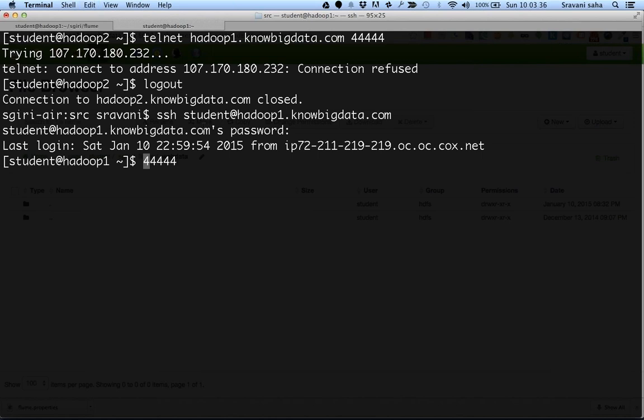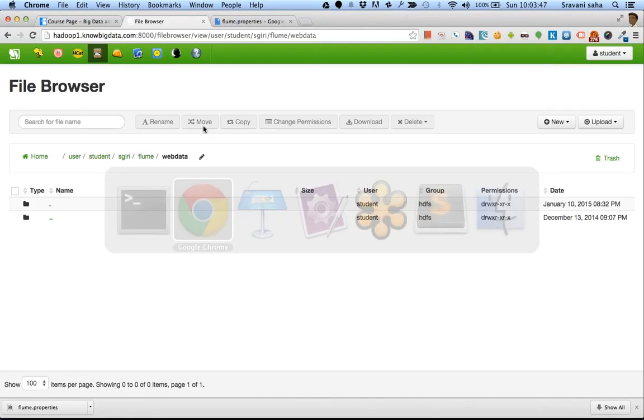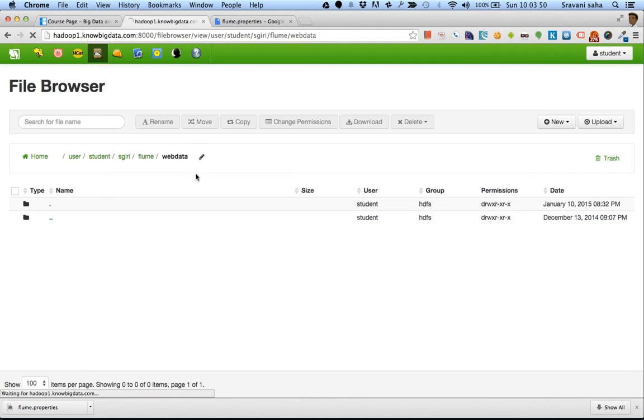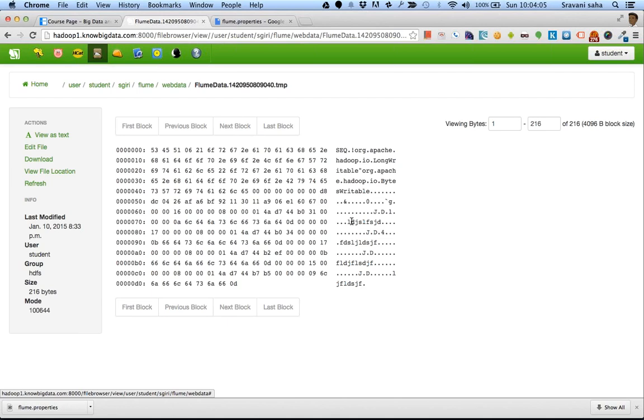Right now, let me say telnet. What am I doing? I'm trying to connect to this service and speaking to that service using a generic way. So I'm writing to it, and as a consequence, you will see the data being created over here. You can see the data got created just now, and this data is in a binary format provided by the Flume standard. I'm just typing this stuff, and this is being written over here. Sounds good?